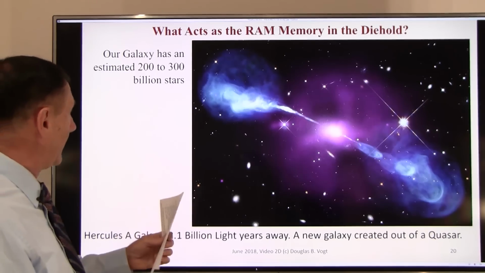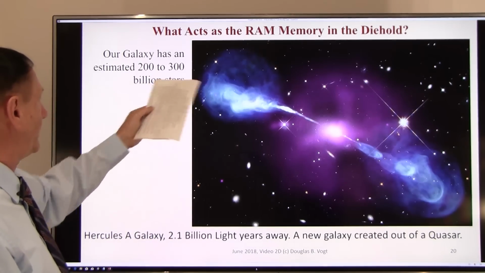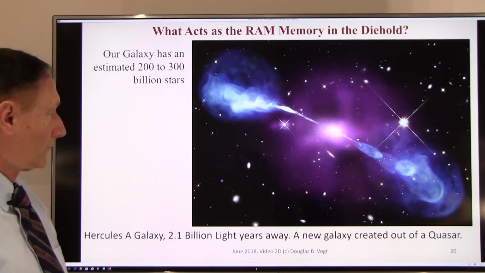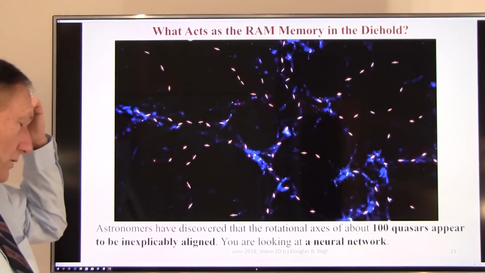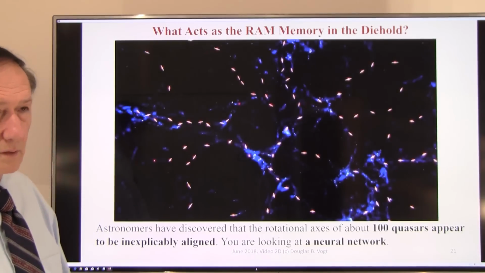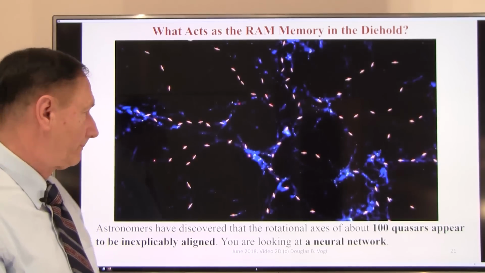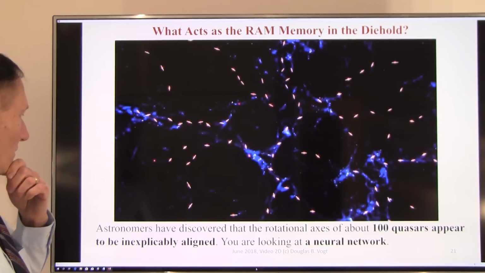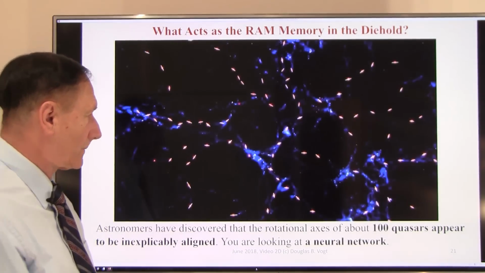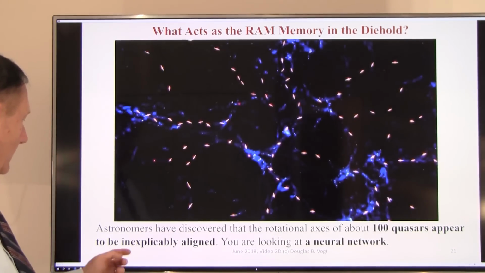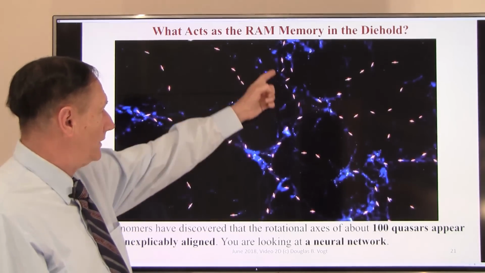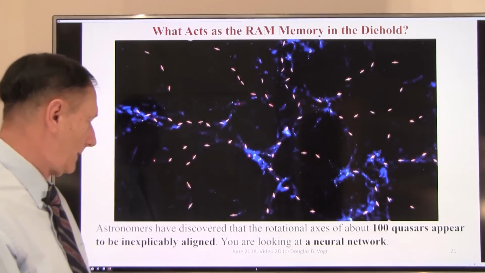And every galaxy, like our own, is supposed to have 200 to 300 billion stars. It was pouring these things out. This is interesting. I included this in Series 1, I think in the last video, 1G. Astronomers put all 100 quasars in a database, and they noticed that they inexplicably lined up in this interesting pattern.